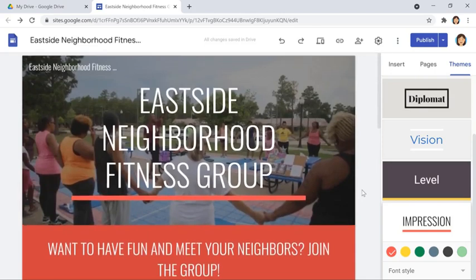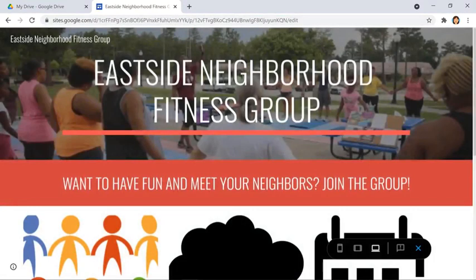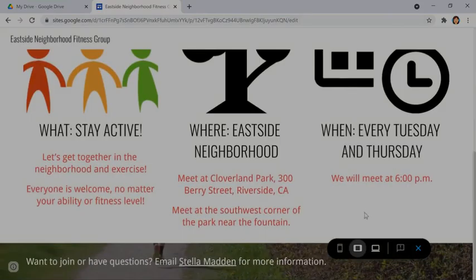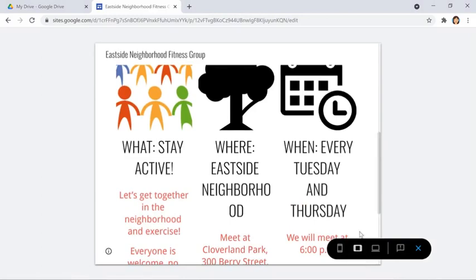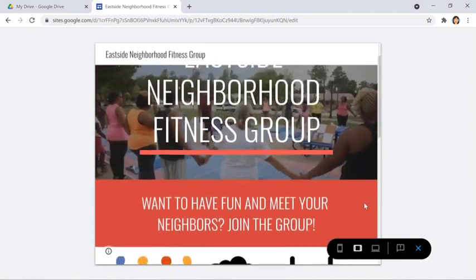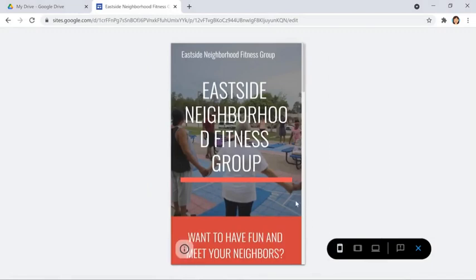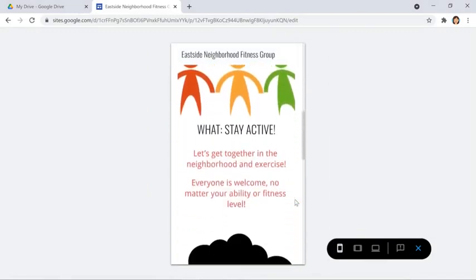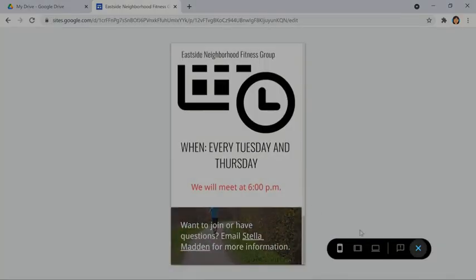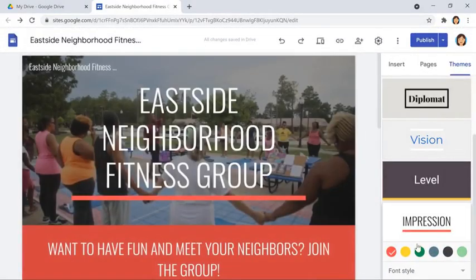Finally, preview your website and check how everything looks on the new page. Then, republish your website to make the changes go live.